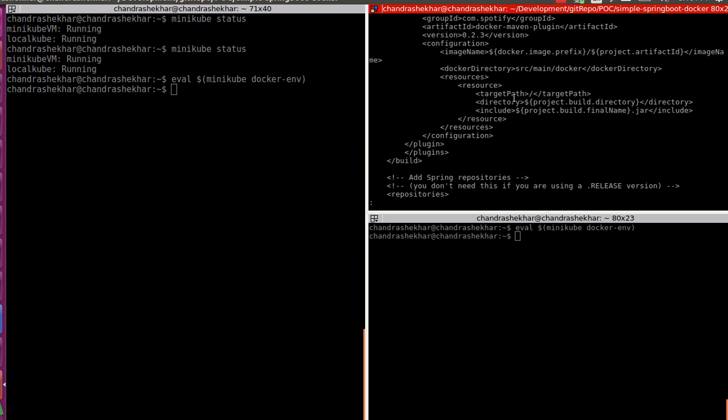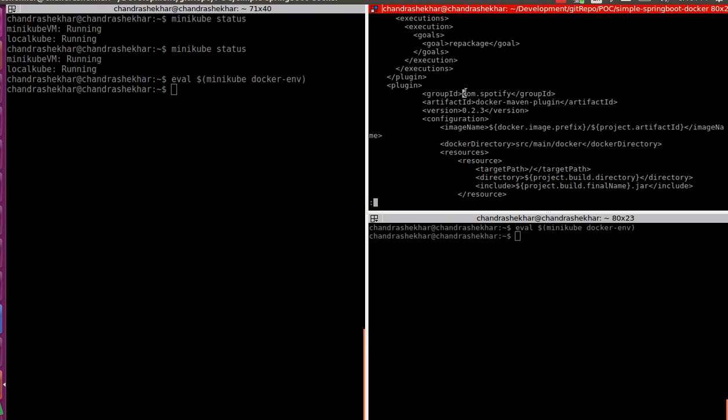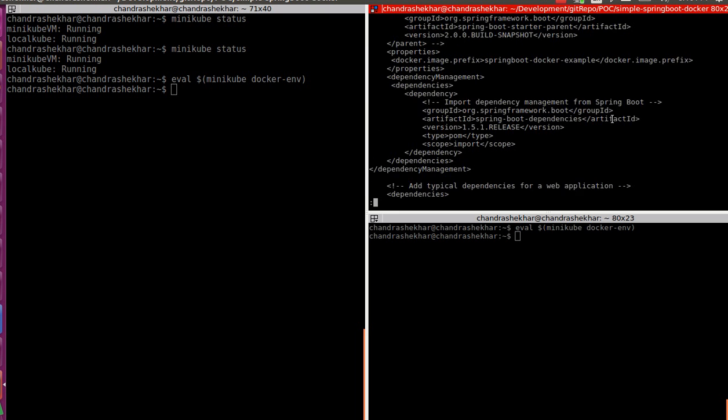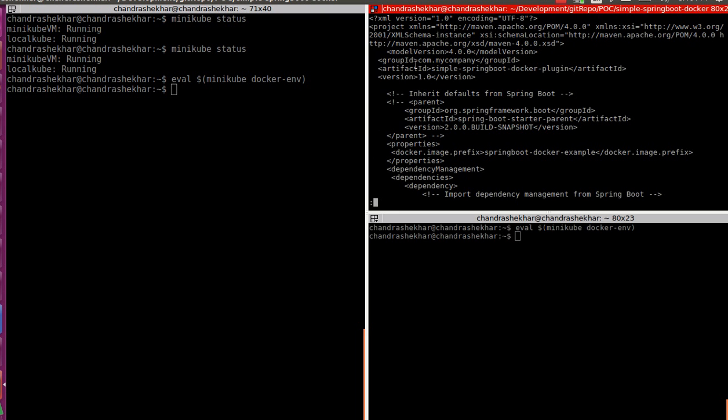This is the Docker plugin, the com.spotify docker-maven-plugin, and the image name will be the Docker image prefix and the project artifact ID. This is the artifact ID, spring-simple-root, and the image will be created as springboot-docker-example/simple-spring-boot-docker-plugin.